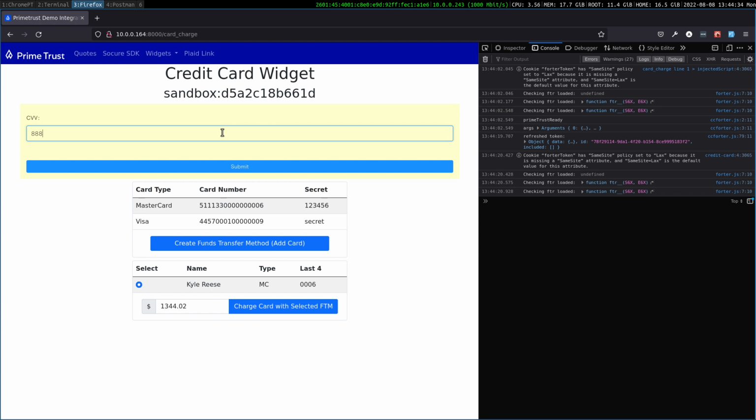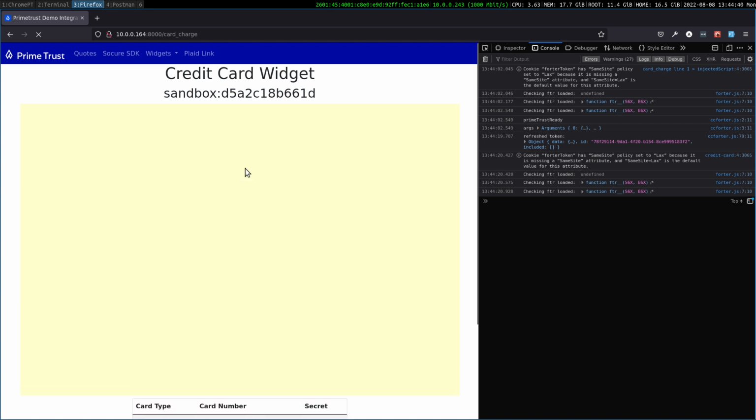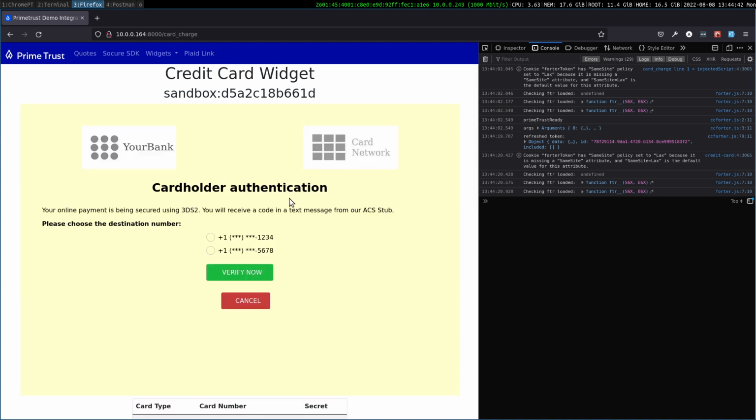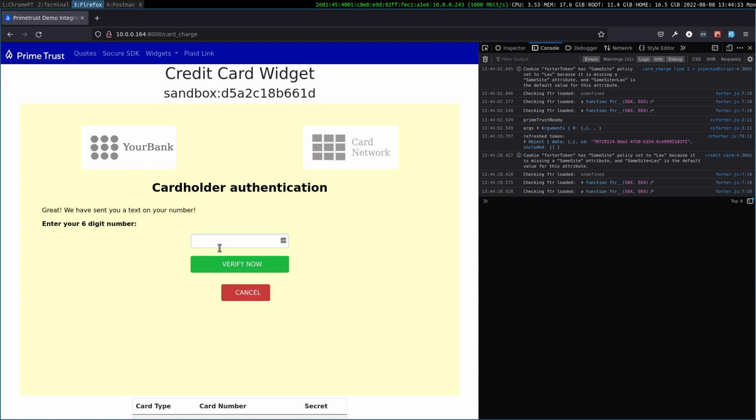In production, it must match the actual CVV on the back of the credit card or the debit card. After you submit the CVV, you're going to see the 3DS workflow, specifically 3DS2. In this case, we'll select a number, click Verify Now, and it's going to ask for a 6-digit number. The number is 123456 in the sandbox.